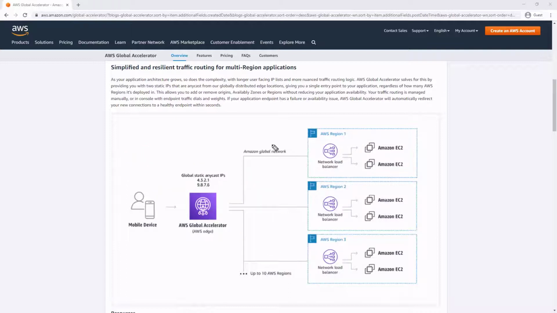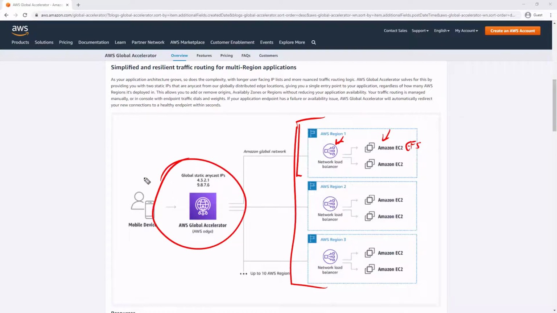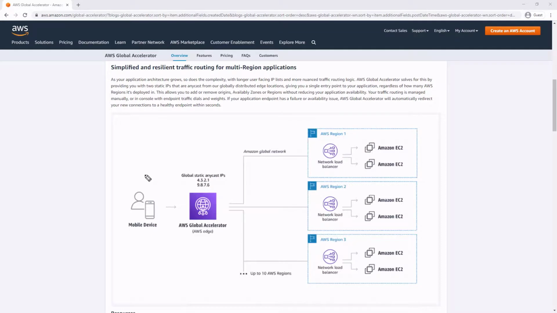So it's important to note that essentially from here back is your standard application. You still have to build this out. So you would still go in, build your EC2 instances. You would still go and set up your load balancer and your backend EFS storage, or whatever it is that you're going to use. And then the Global Accelerator sits in front of it with the two IP addresses that essentially you're assigned to be able to load share your application. So Global Accelerator is a pretty cool feature that you can use to essentially be able to give your users the best performing application that you can.